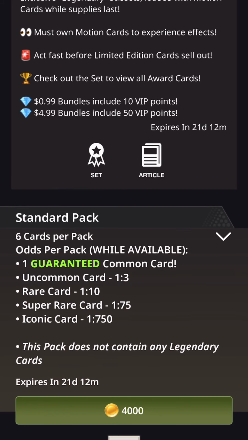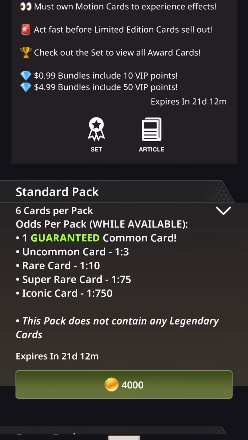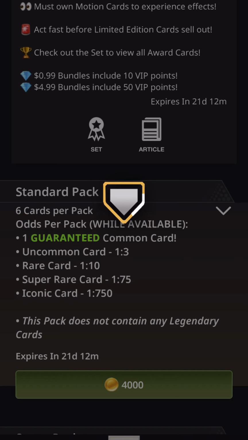We're going to be opening up 75 packs. There's commons in every pack, uncommons, 1 in 3, rares, 1 in 10, super rares, 1 in 75. Hopefully we grab one of those, and iconics, 1 in 750. So we'll have maybe like a 10% chance of grabbing one of those during this pack opening. So without further ado, let's get opening with pack number 1.